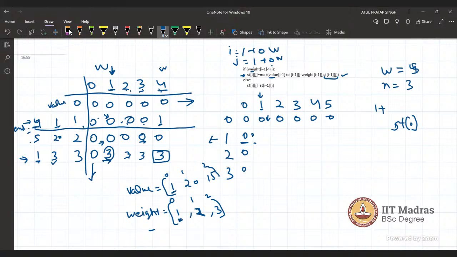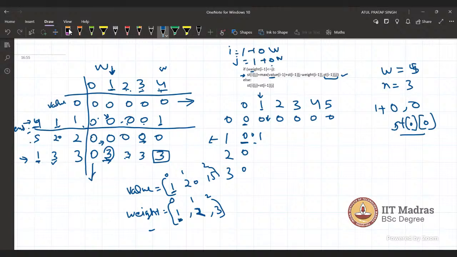So what is 1 minus 1? What is the remaining capacity? 0. So we will check the value for the previous capacity with 0. This is the cell st[0][0]. So we will pick this value, 1, this is the previous value, 1 plus, now this is 0. And the second value is 0. So the maximum is 1. We will fill 1 value here.